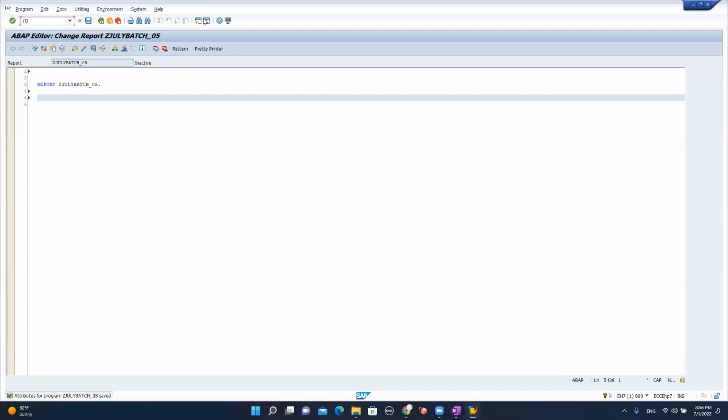It will open a new window, and the existing window will be as it is. If I say /O, it opens a new screen. Yes, sir, it will open a new window, and the existing screen will also be there. What about if I say /N? The existing screen will disappear and it will open a new window. Okay, let me show you this.